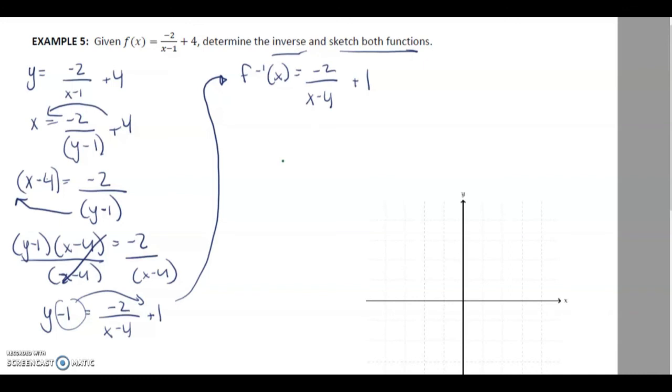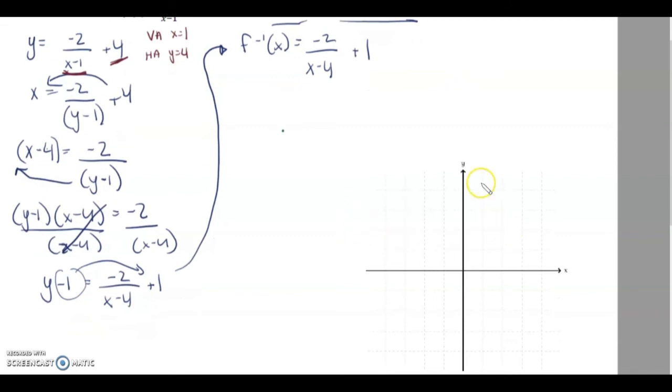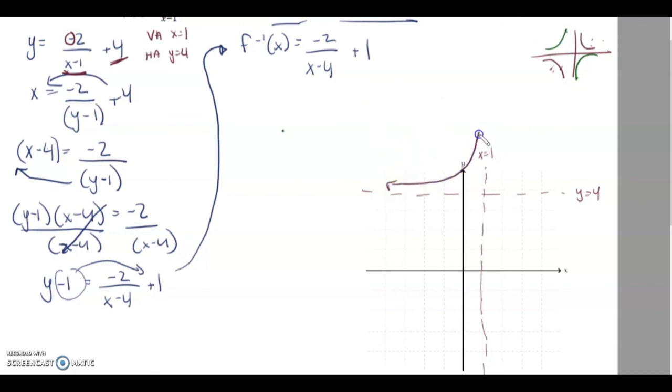Okay, so a little tidbit on sketching. Right here, we have the restriction in the domain, x equals 1, that's our vertical asymptote. This movement up or down is our horizontal asymptote. So what we would do first is graph our vertical asymptote, which is 1, and our horizontal asymptote, which is 4, y equals 4. And here's the thing, usually our function goes kitty corner opposite in this capacity. But right now, we have a reflection in the x-axis, so we're going to go kitty corner here. So our graph's going to look something like this. Okay, and remember, we are graphing the inverse function.